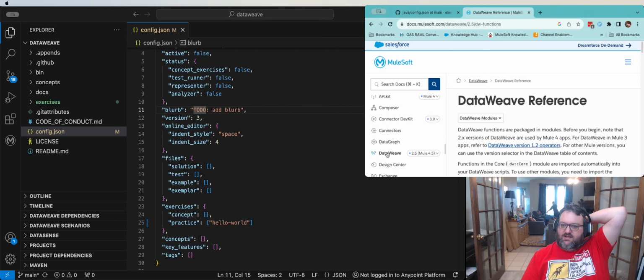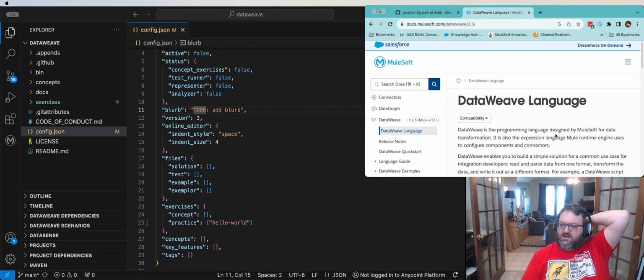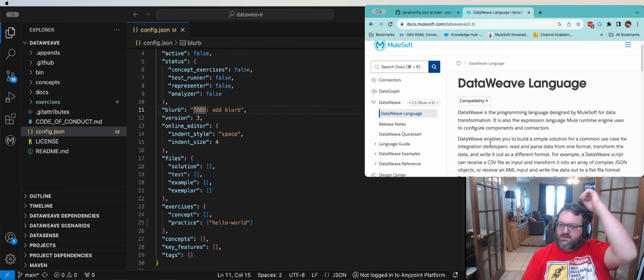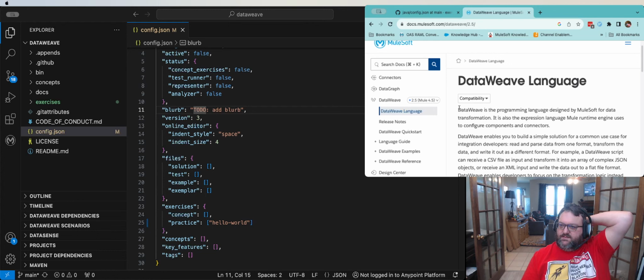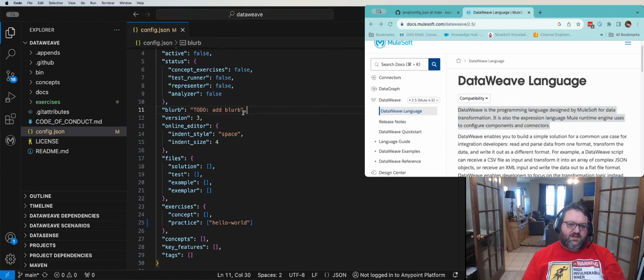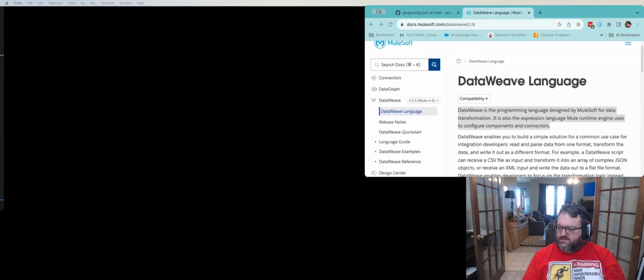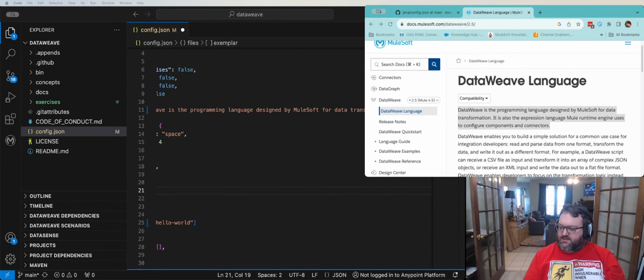So if we just go to Dataweave language, Dataweave is designed by MuleSoft for data. This is good for now. I'm sure the blurb fails some linter test, but that's okay.